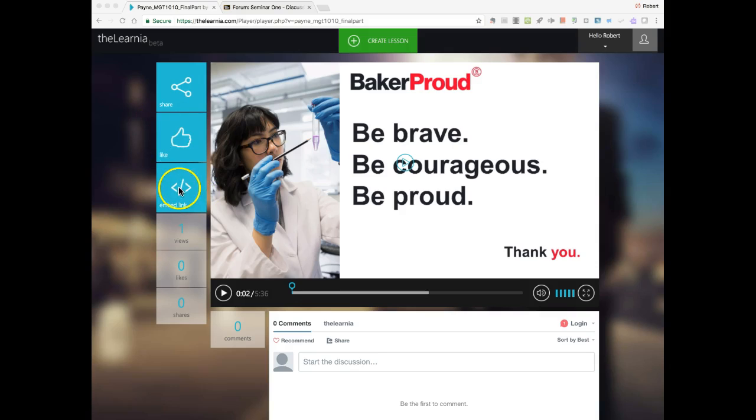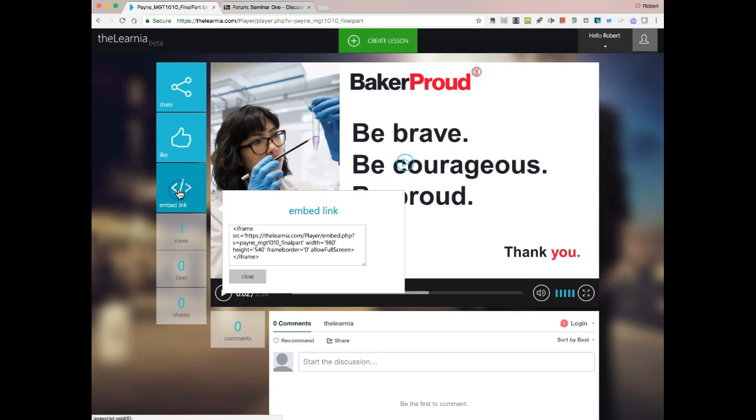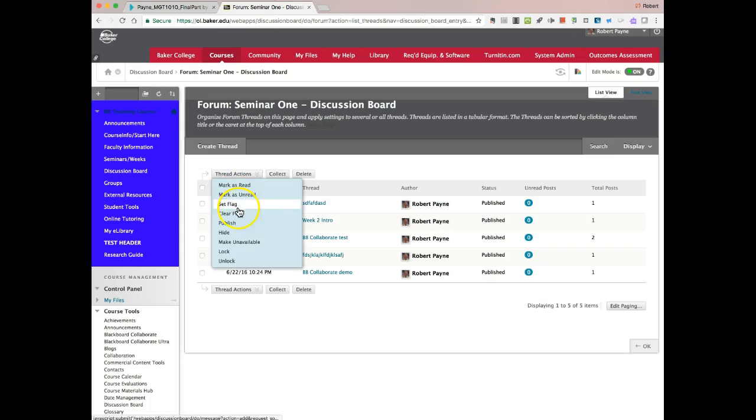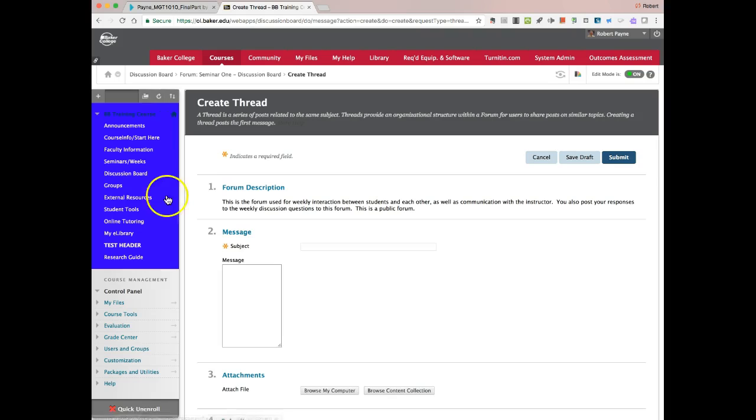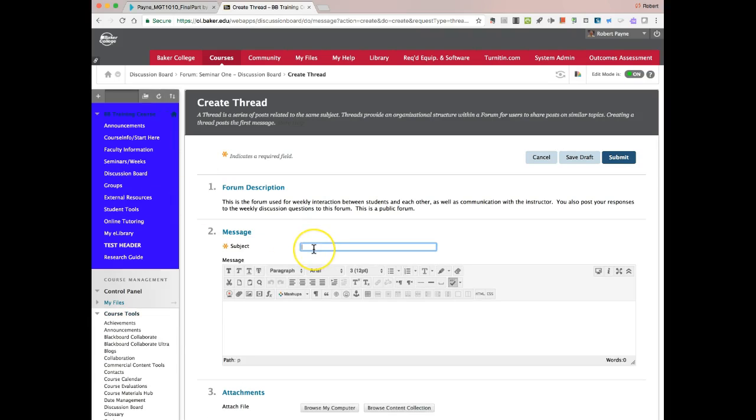Or you can actually come down in here to grab the embed code. And then if you have this, just going to copy this, and maybe you take it over to your Blackboard shell, create another thread, call it lesson 1, whatever. And you're going to go into this little icon here, which is insert, edit, embedded media.